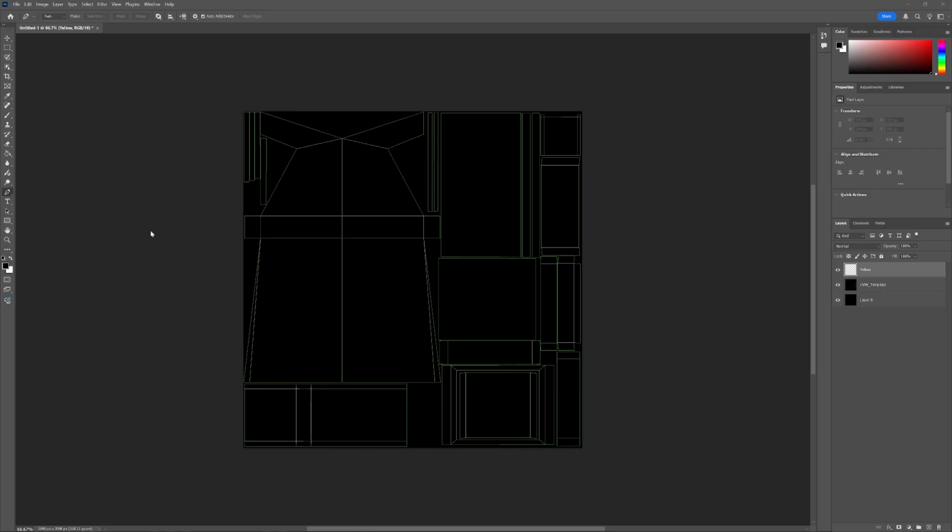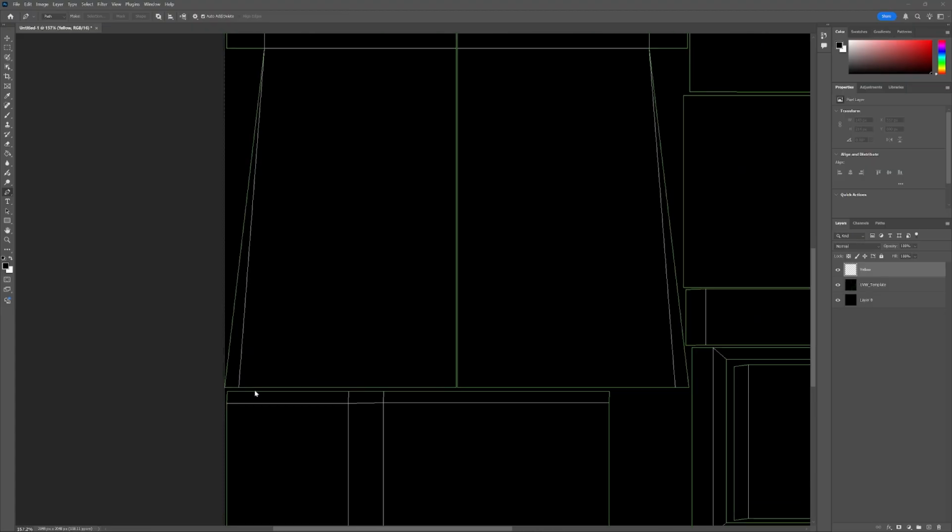Now the tutorial guides me to use the marquee select to texture the parts of the model here, but because of how I've laid out the UVs, that's not going to be possible. We'll have overlapping textures. So instead, what I'm going to do is use Alt and the mouse wheel on my keyboard. I'm going to use the pen tool, and I'm going to just draw in these lines myself around the model.